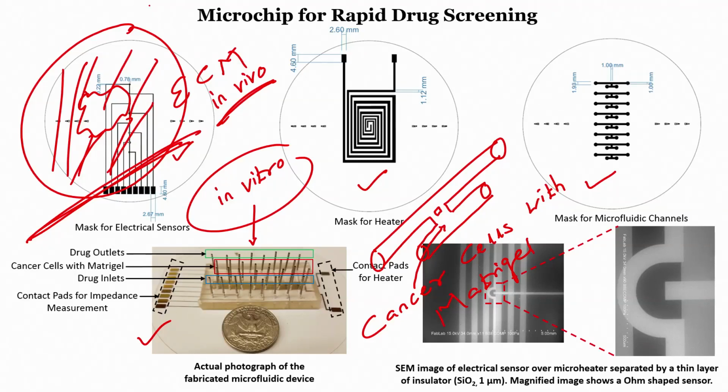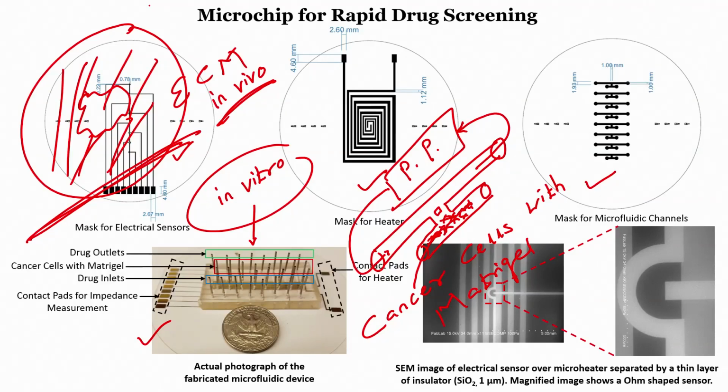So, what we have to do is add cancer cells with matrigel into this shorter channel. Okay. Now we have a lot of cancer cells with matrigel. Then what will we do? We will flow the drug. So, we have a peristaltic pump. There is a reservoir from which the drug will come in, and the drug that goes out will again go back to the reservoir, right. This is where it stores the drug. Within the peristaltic pump we can store the drug with media.